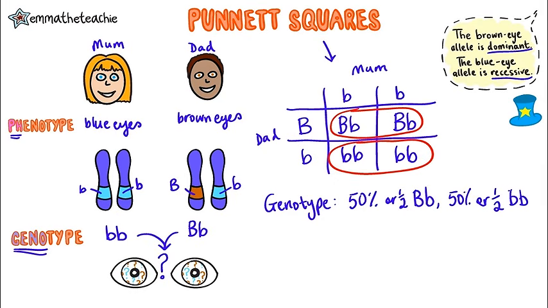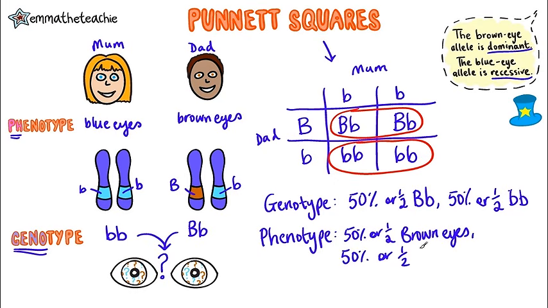Now we'll write the phenotypes for each genotype. You need to write them below in the same order, or beside the genotype so it's very obvious. Exam questions will normally structure this for you. So the big B, little b will give you brown eyes, as the brown eye allele is dominant. The little b, little b will give you blue eyes, because you have two recessive alleles.